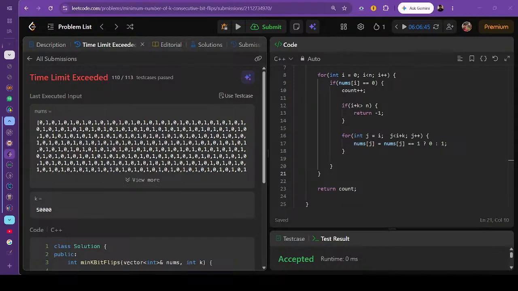Take this here. Now nums is this. So we have a concept called a difference array. What is this called? Difference array concept. Let's assume there is a train, let's say you drive a bus. There are some stops: stop one, stop two, stop three, stop four, stop five, stop six, stop seven, stop eight.